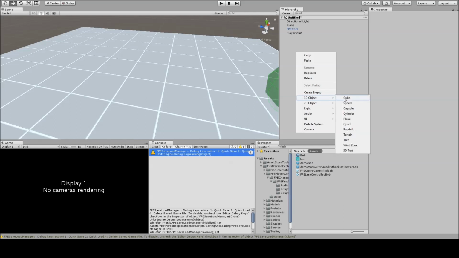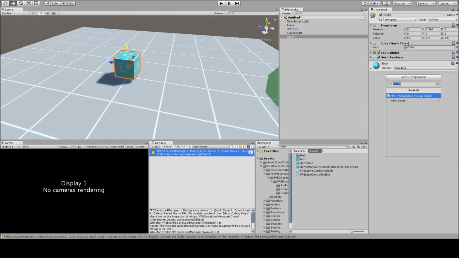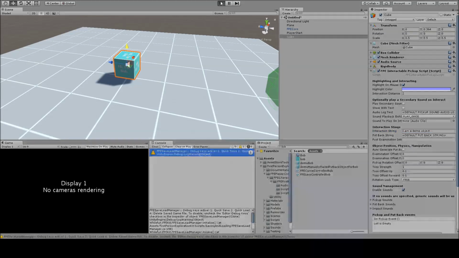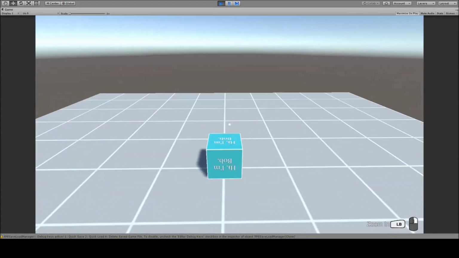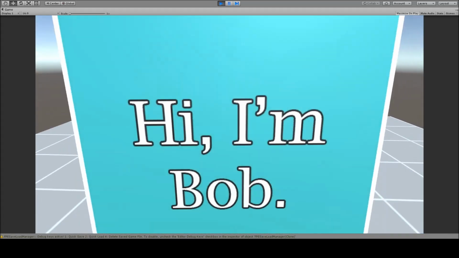So next, I will add a very basic pickup. So I'm going to add a cube, and I'm going to scale that down to maybe half size, put it at the origin, and then give it a material. And then I'm going to add the pickup script. Now just for the demo, I'm going to say "I am a demo object." So I'll maximize the screen, hit play here, walk over to the cube. See, I have the "I am a demo object" flavor text there. I can pick up the cube and look at it.